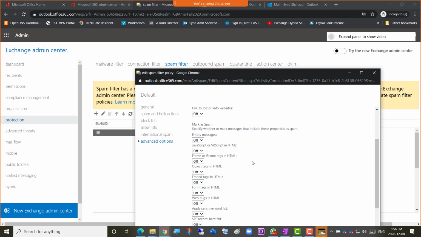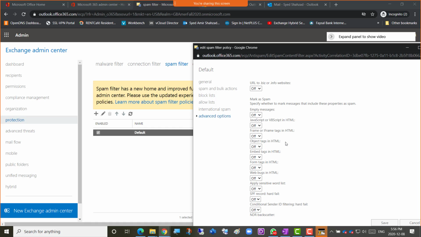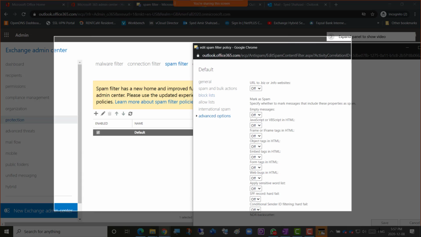So we can take screenshot number 5 as spam filter with the advanced options showing there. Screenshot number 5, spam filter advanced options is the title there. So this is a screenshot. Take the screenshot here. I'll take a sample screenshot now.